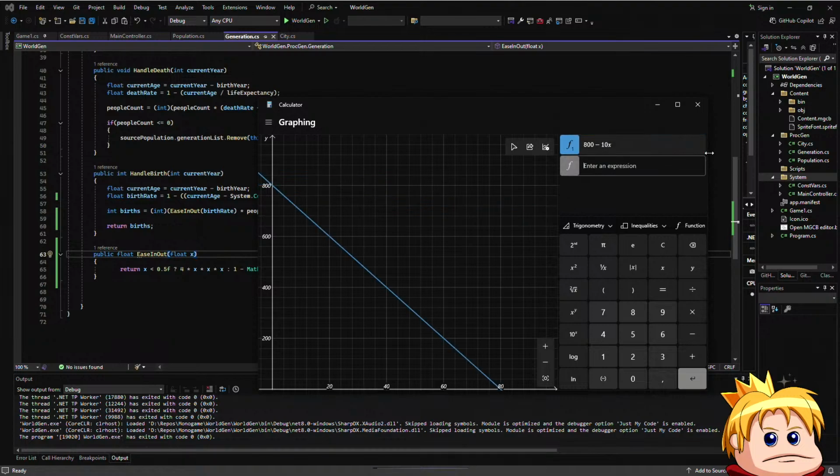So it's gonna have to be 10x for it to linearly reach minus 80. But what if it's 10x squared? Now they're dead almost immediately.